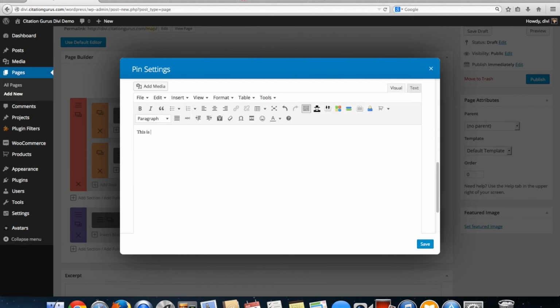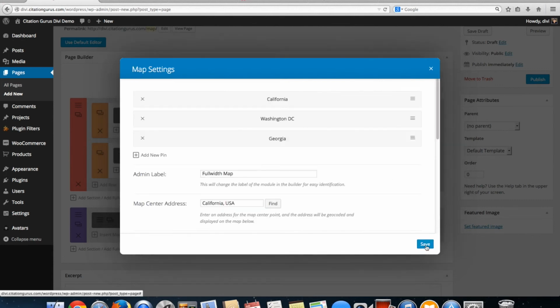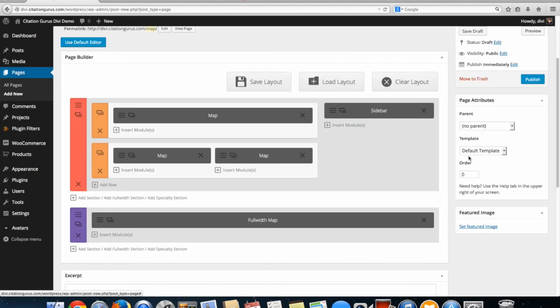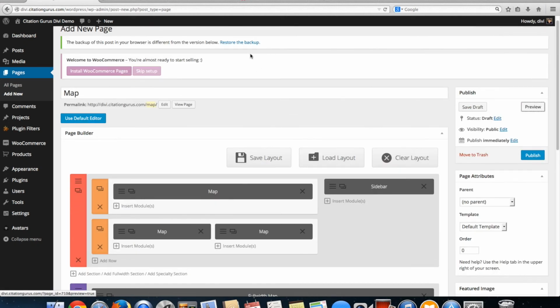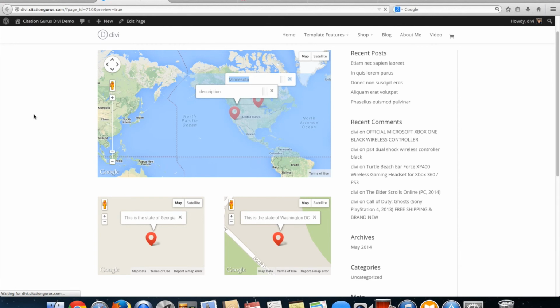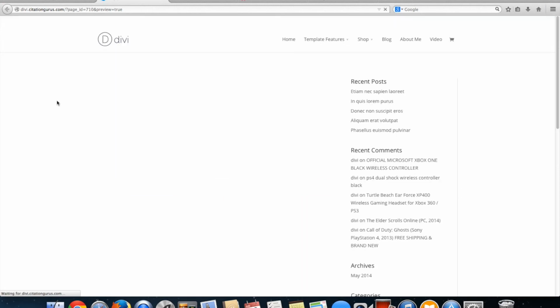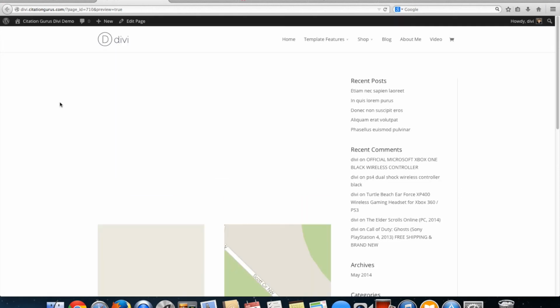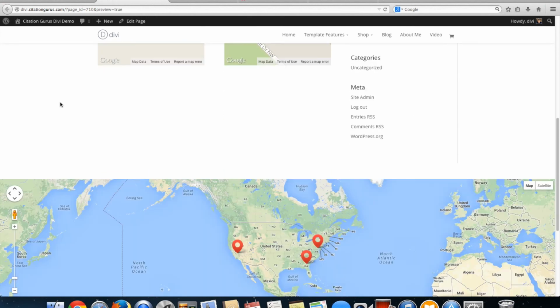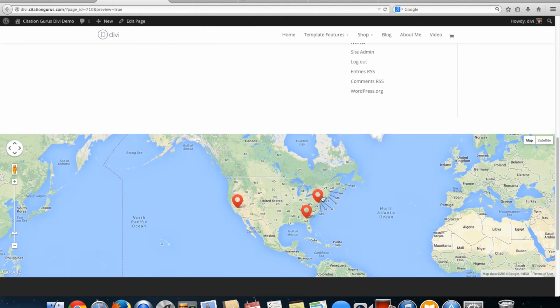And this is Georgia. Save. And preview. And now we have the 3 areas marked. This is Washington, D.C., this is Georgia, a little bit of text.